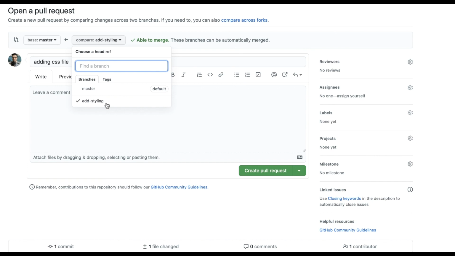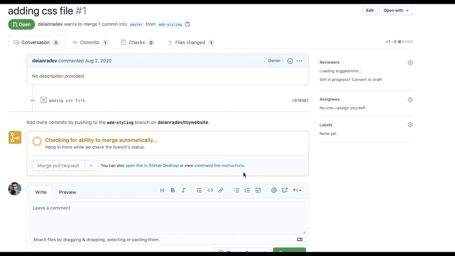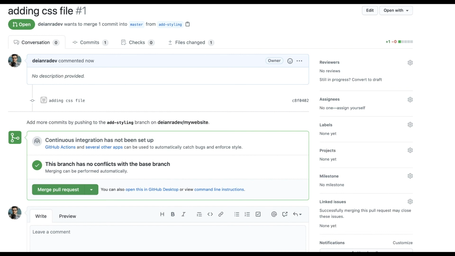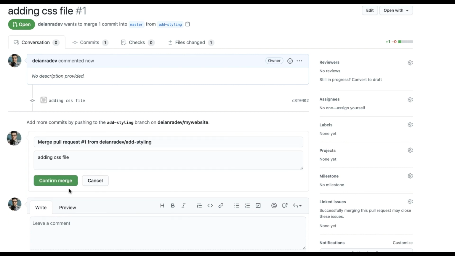If you had multiple branches here, they would also show up. I'm going to create the pull request by clicking the button here. Now GitHub automatically checks to see if there are any conflicts and lets us know that this branch has no conflicts with the base branch, so it's ready to merge. So I'm just going to click and confirm.